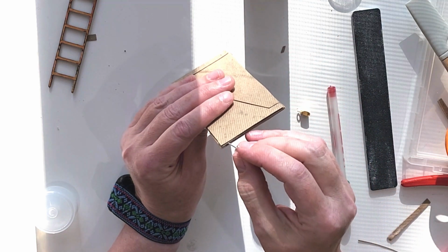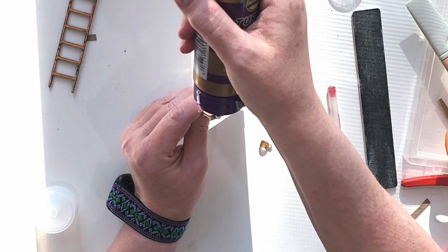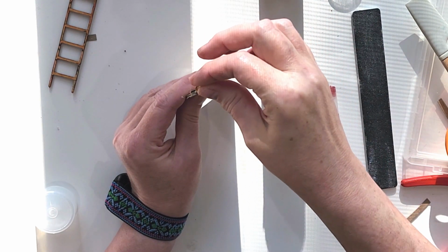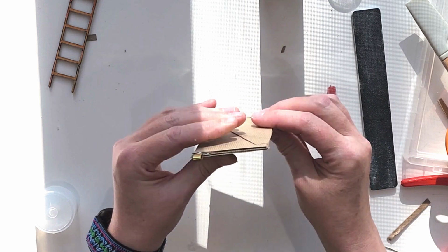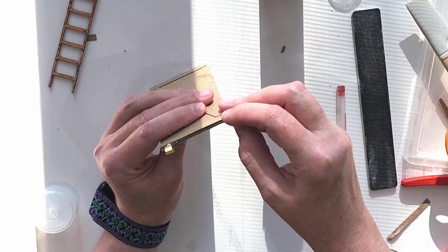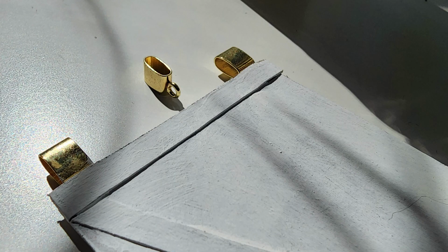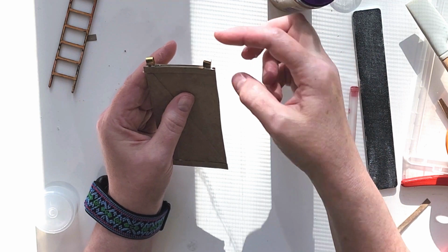Okay, so now I'm just using a push pin to make a little gap there in my glued door so that I can insert some glue and place the ribbon bale into the gap. I will get both of these in there, one on each side, right at the edges there, right at the corners, with the ribbon bale still being directly over top of the door, and that way it will slide more easily. And then I'm going to clamp these together, but first I wanted you to see, just in case you forgot, what the ribbon bale looks like. You can see a loose one there at the top, and you can see what they look like glued in there, so you know what to look for. I mean, you could use any kind of bail for this, but that's the one I have, so that's what I'm using. So that's glued in there.